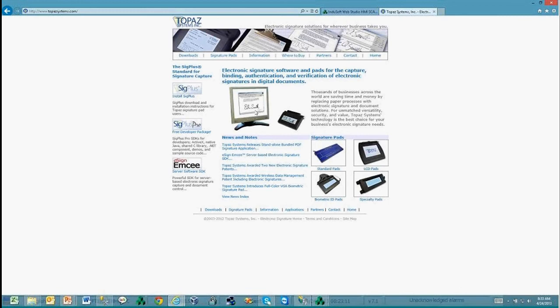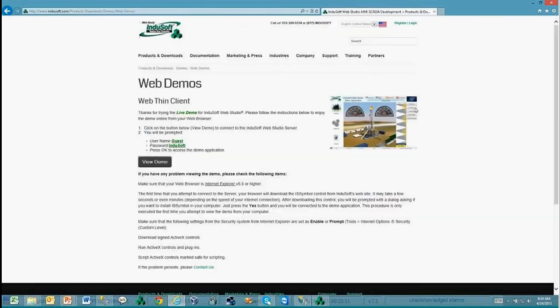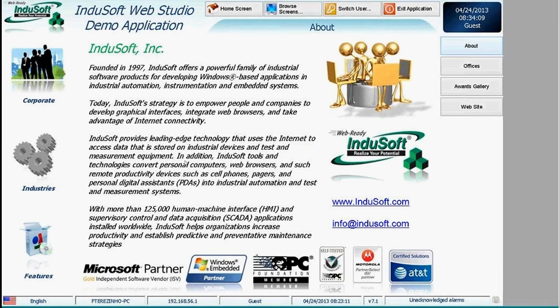And if you decide to use their solution or the solution from any other vendor that provides an ActiveX control to capture a signature, then you can just host this ActiveX control in InduSoft Web Studio and use the properties, methods and events from the ActiveX control to interact with InduSoft Web Studio. So even though it's not a native tool in InduSoft to capture the written signature, you can use an external ActiveX control or .NET control to do that.